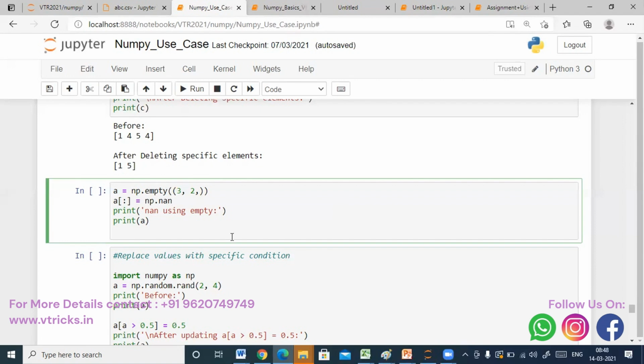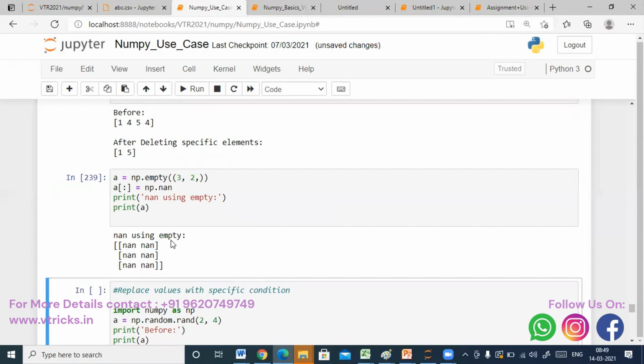So here I say np.nan of a is 2. Let us see what we get. It says everywhere it will be assigned as NaN. If you ask me whether NaN is a particular data type, yes, it can be considered a data type. It assumes that there is no number, nothing has been initialized. It's empty, an empty set itself, with no value inside it.